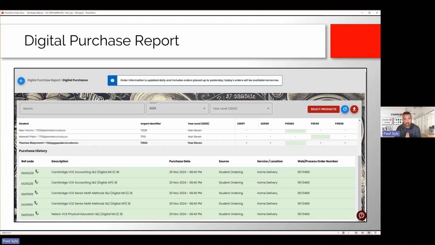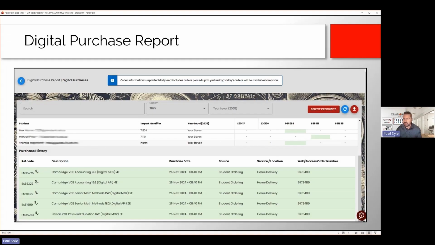As we know, it is purchasing by a book list or resource list. So it is up to the parents to pick what it is that they want to purchase, and sometimes things can get missed for whatever reason. So it's a good way to identify, or to say to Thomas in this case, hey, mum, dad hasn't purchased that resource. You need to get online. You need to go into a retail store. You need to get that resource, and that way it will end up on your account.